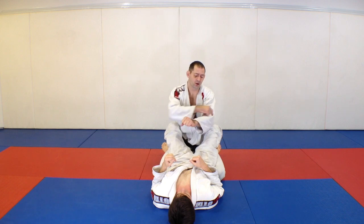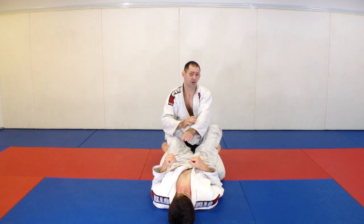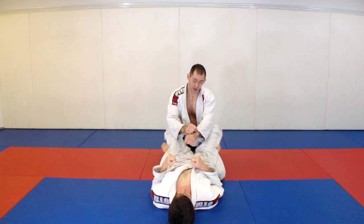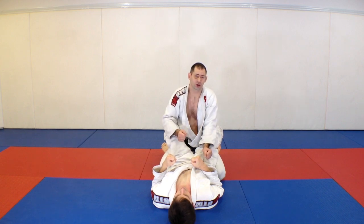Now, if he goes for that armbar, I want to keep my arms straight. I know he wants my arms straight too, but I'm going to straighten my arms out and push my fist into his throat a little bit more to cut off the blood. And it stops the armbar because I'm pulling his head up. I'm cranking his head up a little bit as I'm doing the choke. It's hard for him to finish the armbar from here.